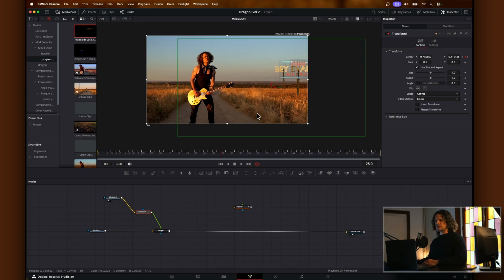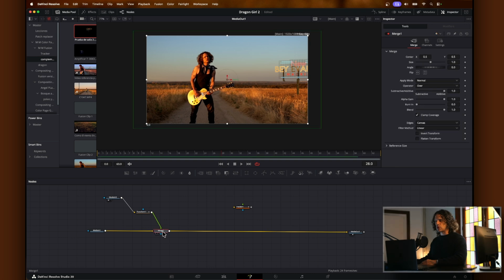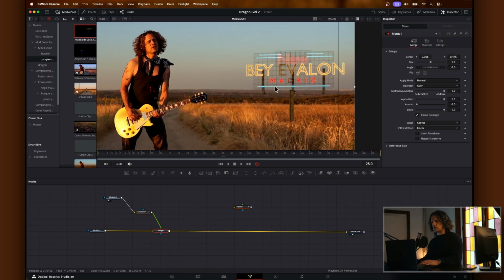But now you can notice that this panel is not in the right side. So to modify this position, we can go directly into this merge node that in turn has these parameters over here that you can modify perfectly. We are going to move the center, not modifying the tracking. We're going to zoom in over here.